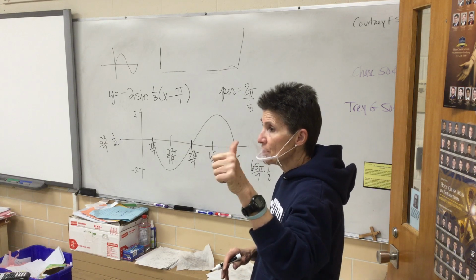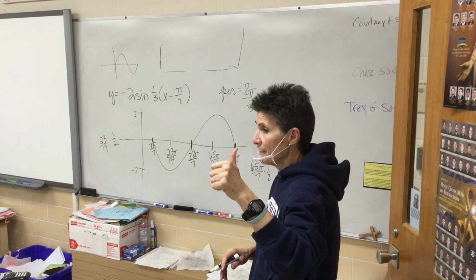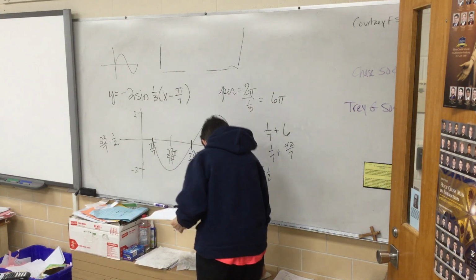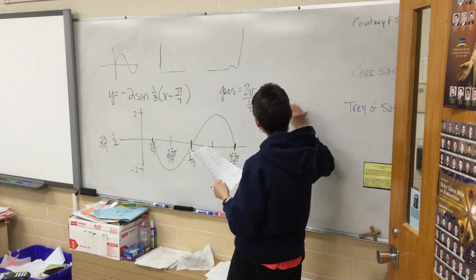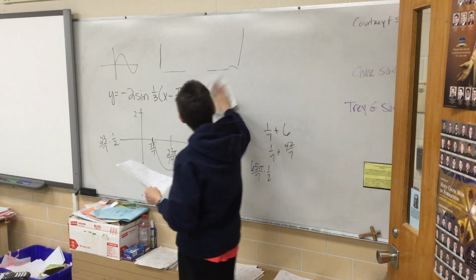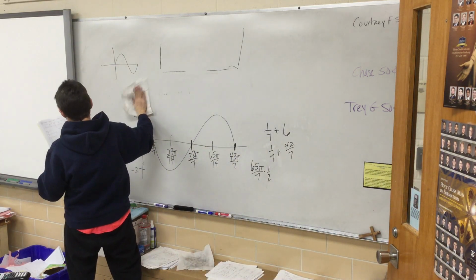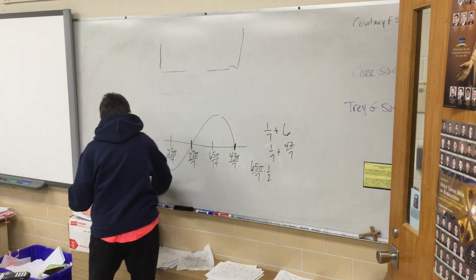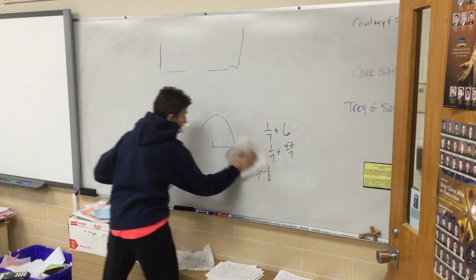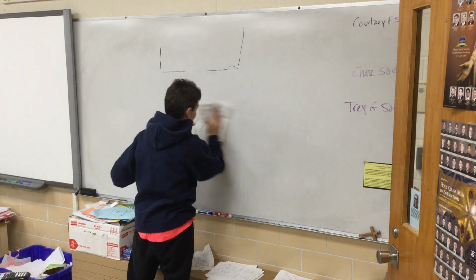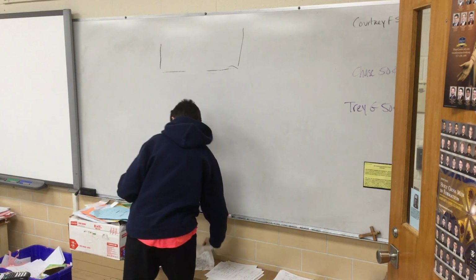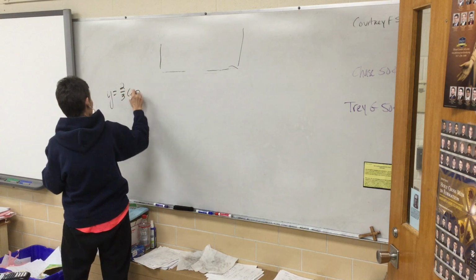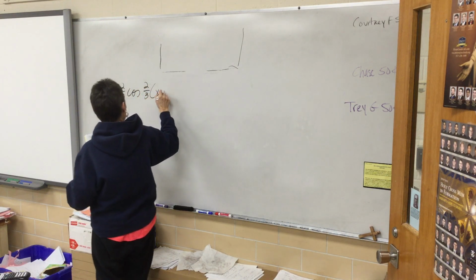Okay, so you start with your shape. Make sure you have it going in the right direction. And then you do your label. All right, let's try the next one. It is a cosine. So I have to remember my cosine shape. So y equals 2/3 cosine of 2/3 times (x plus pi over 6).